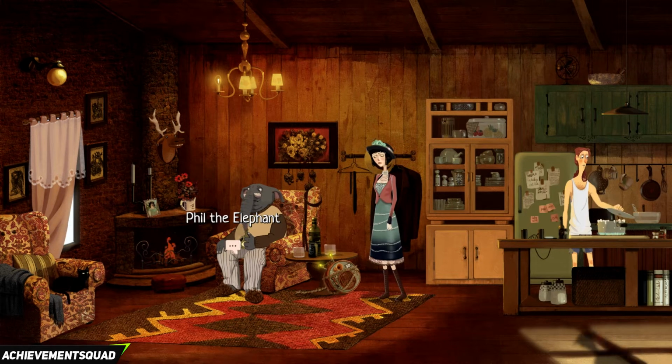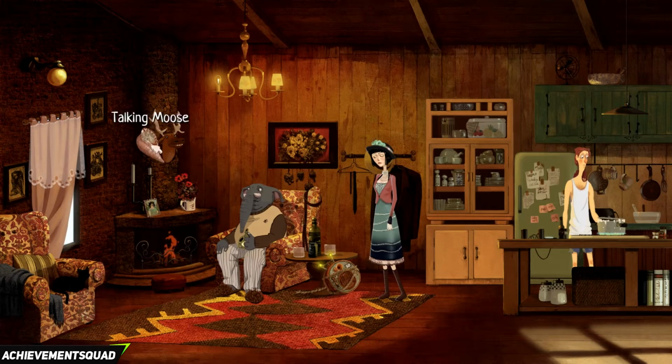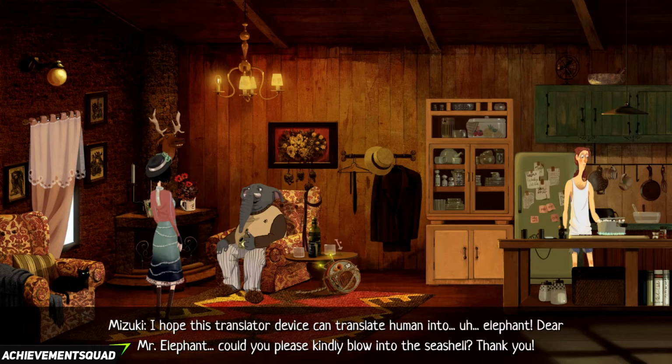And once you've given that to Phil, you want to go into your backpack again and you want to grab the sand-filled seashell. And you want to give it to the elephant and you're going to ask him to blow the sand out.